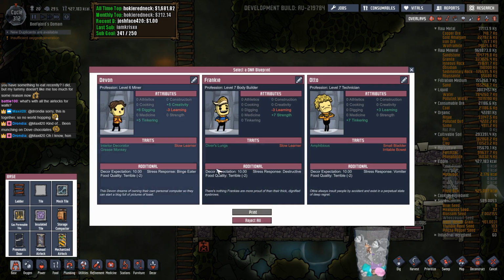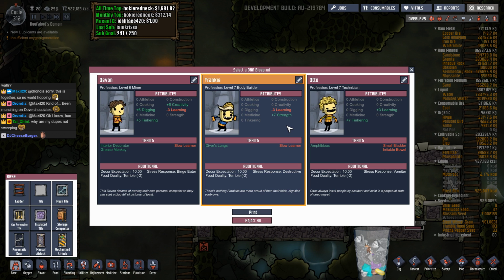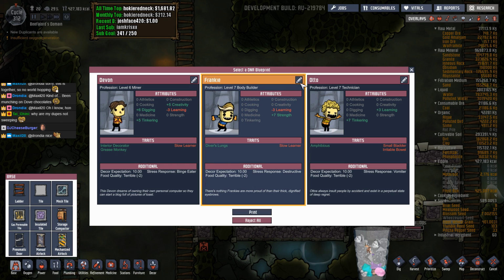New dupe, unless you're great, you're getting rejected. 7 strength and diver's lungs. We finally got a dupe who's not total butthole. Check to see if you have any storage room, Ty. Sometimes I run out of storage room and I don't even notice it, and then my dupes aren't sweeping. So, last chance. Exclamation point dupe.